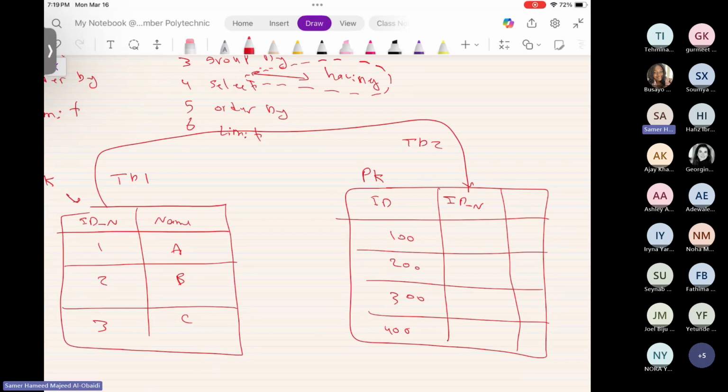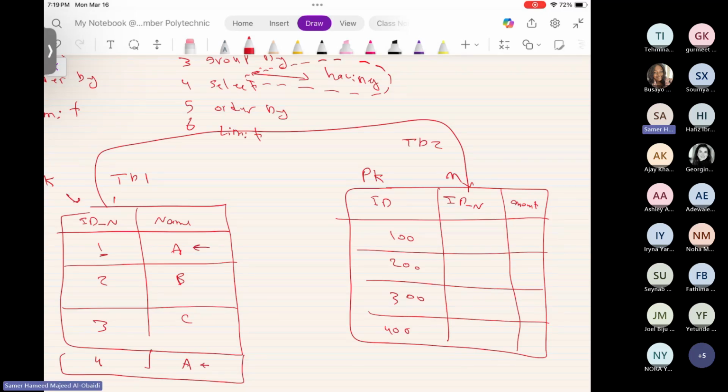And I'll say here amounts. The relationship between these two tables is 1 to many. That means we can't have another record here, for example, 4 with the name A, because we already have A here.